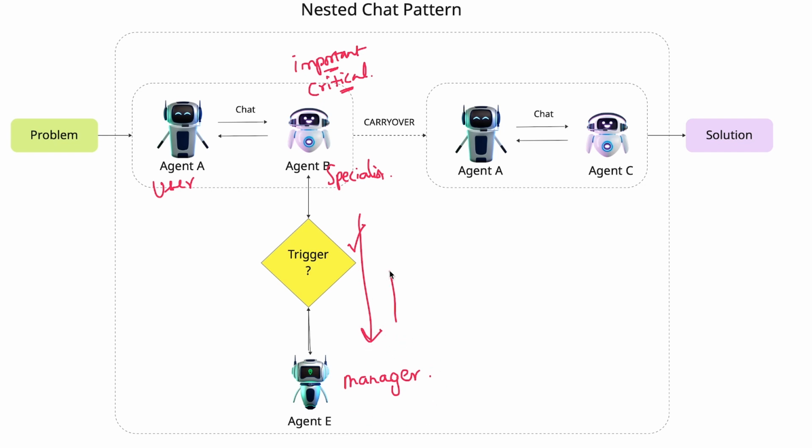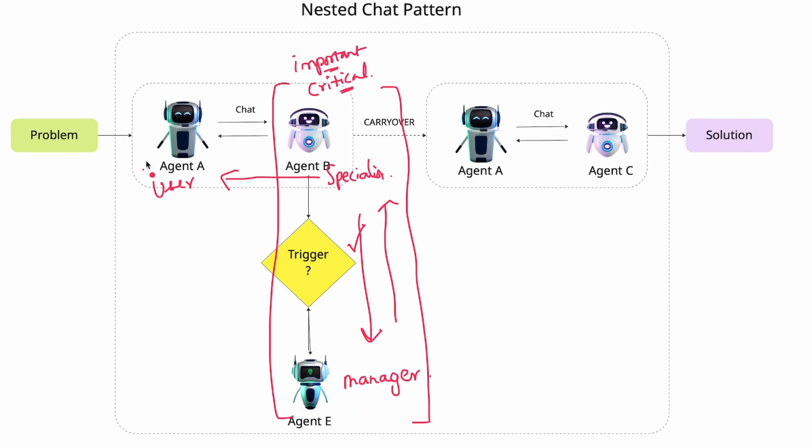The manager takes a call there and sends the message back to the specialist agent. So the specialist agent relays whatever message is received from the manager back to the user. So the user is completely unaware of this chat occurring between the specialist and the manager. The manager is not directly sending a message to the user here. The manager is only sending a message back to the specialist, especially when the triggering condition occurs. So the specialist just relays the same message to the user. In this whole workflow, whatever message the manager sends back to the specialist, the user is completely unaware of that. Okay, here we have a nested chat being implemented.